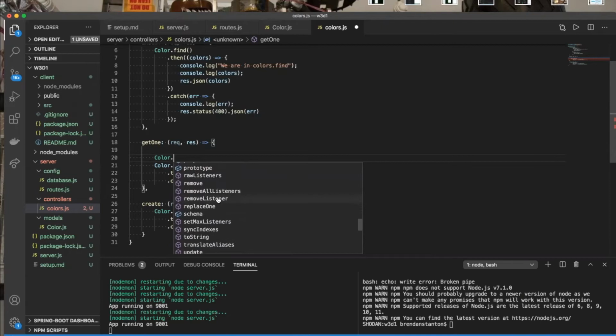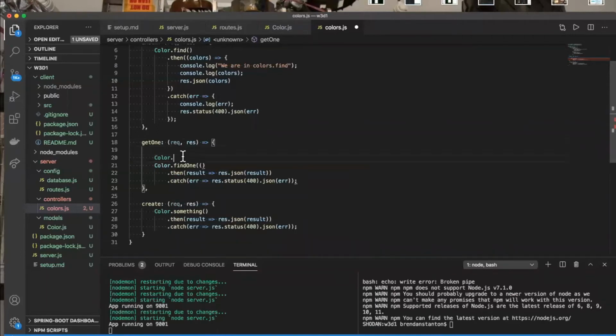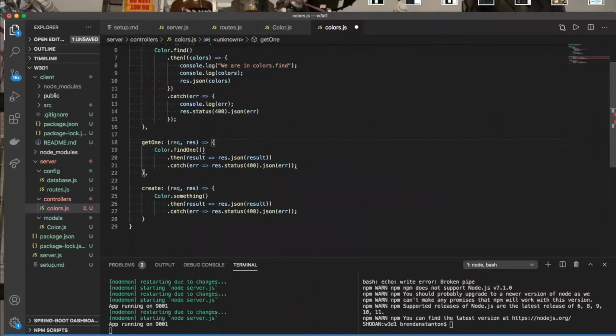Like there are a lot of things that seem like they do the same thing. Update many, find one by ID and update one. What's the difference? I recommend using the simplest and most general one for all purposes. So for us, instead of find one by ID, we're going to just say find one, right?